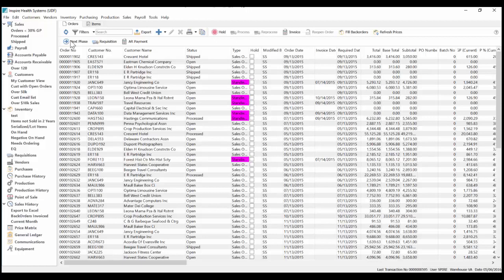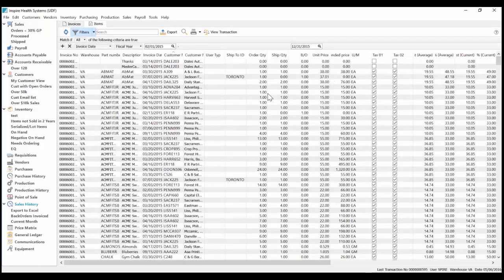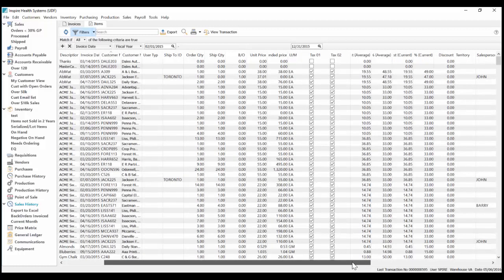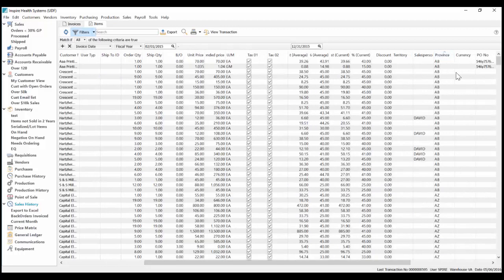Okay. Next one, small feature, but apparently a lot of people liked it or wanted to have it. In sales history, under the item view, we added the province to the list, so you can now sort and export by province. Let's see right there, province or state. So there it is here. So now you can see what items are selling to what provinces without running off a report.